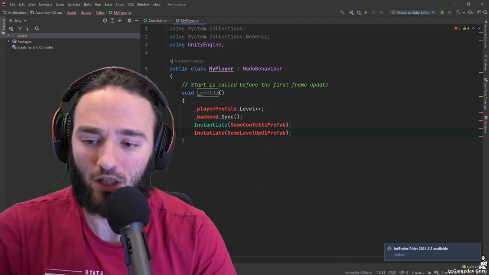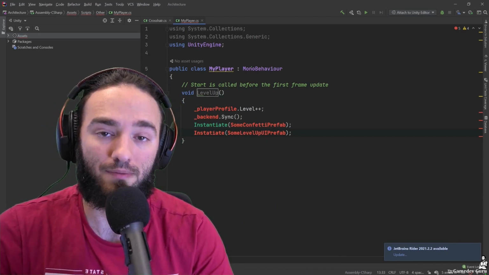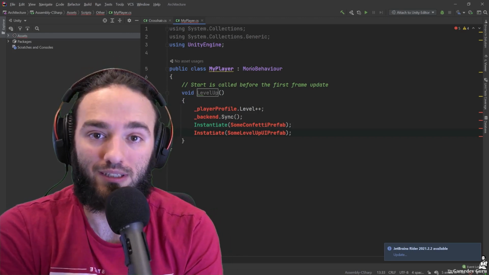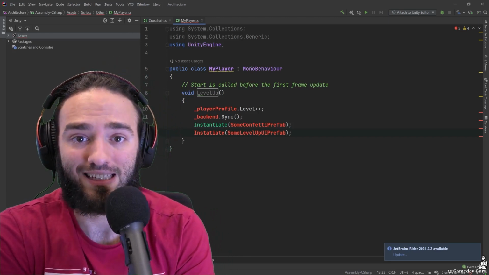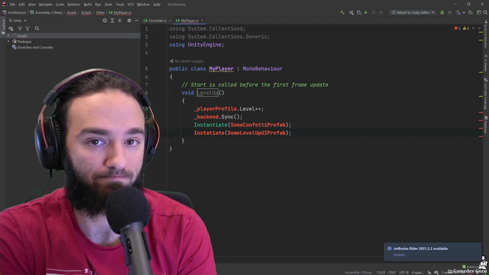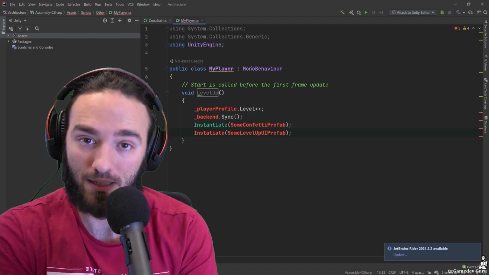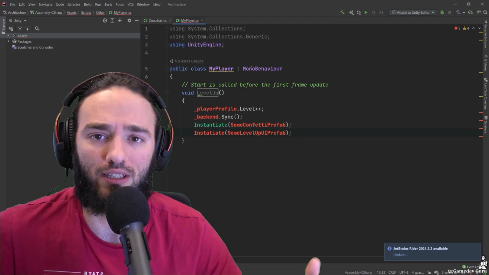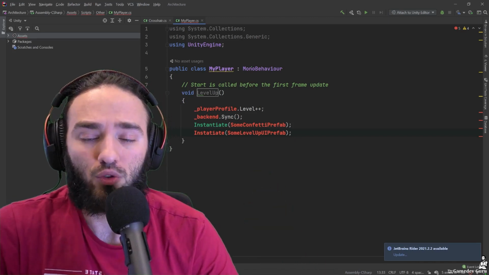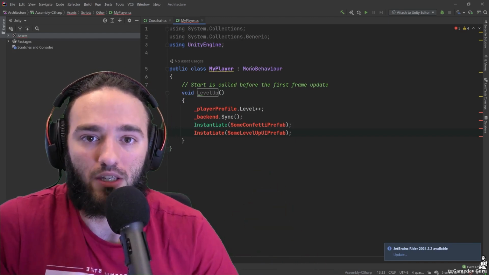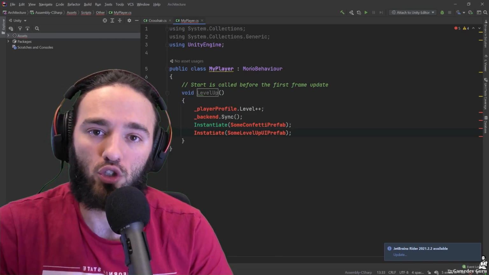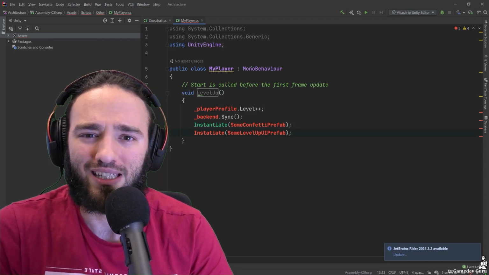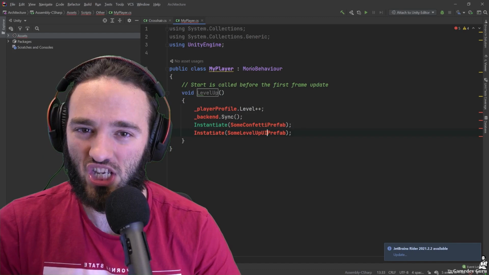Now, the command pattern can be implemented in many ways. And if you look all around the internet, you will find probably something that is way too complex, okay? Something that is not simple, because they want to be generic, right? If you offer something to the internet, I guess you try to be generic, right? So everyone can use it. However, when you go into your game, you will notice that you don't need such an over-engineered solution.